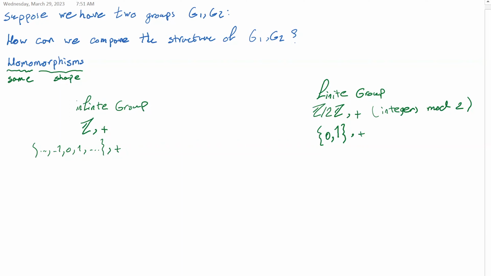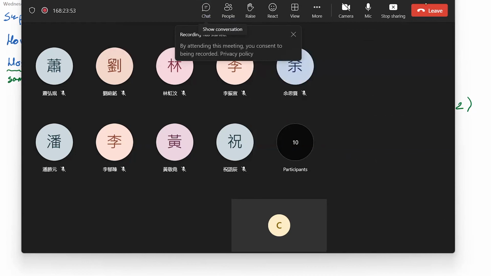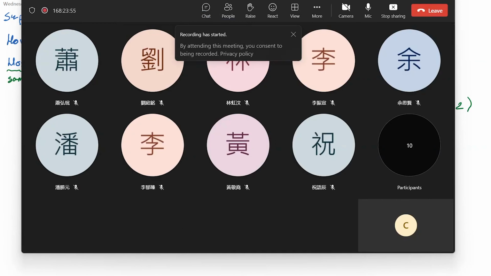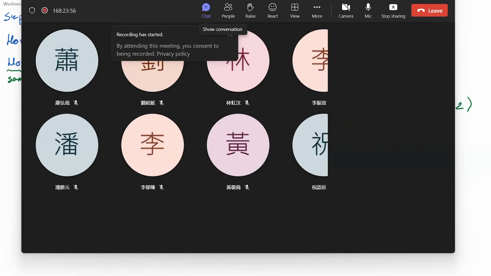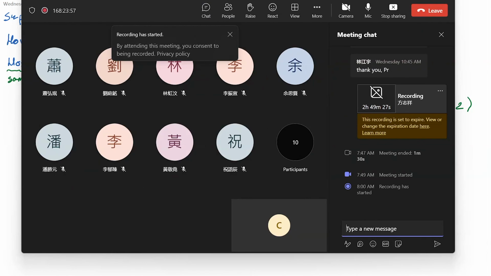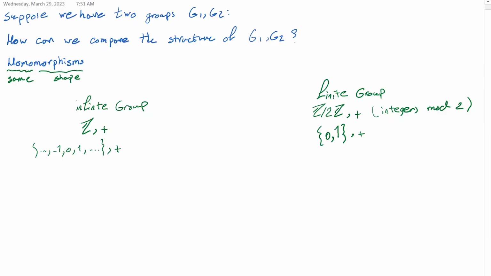Anyone want to guess if there is any way that these two groups are related to one another? It looks a bit odd, right? I'm talking about a set that has infinite elements, and I have another set that has only 2 elements. The only thing similar that you could see between these two groups is that the operation is similar. But the question is, do you think these two groups are way more similar than they look, even though the group definitions are very different?